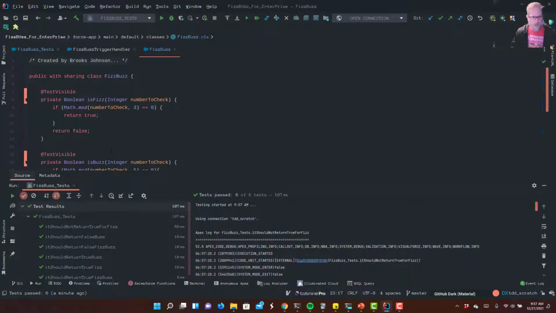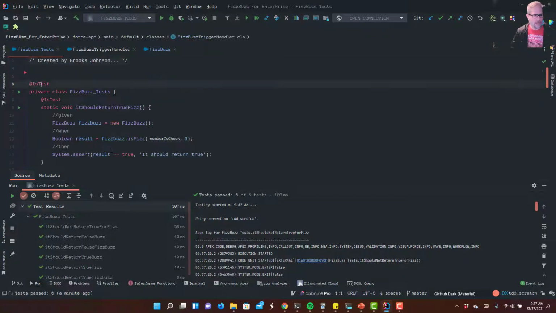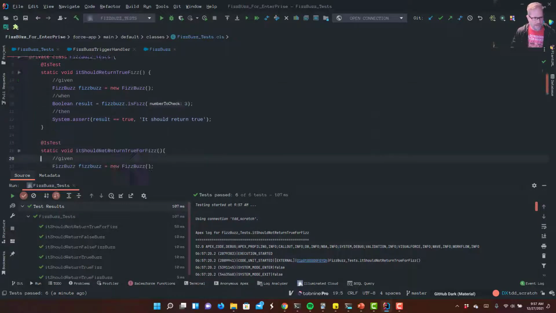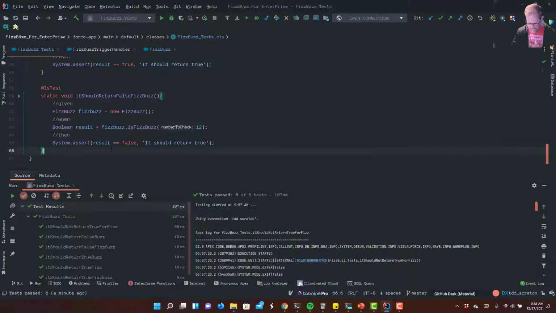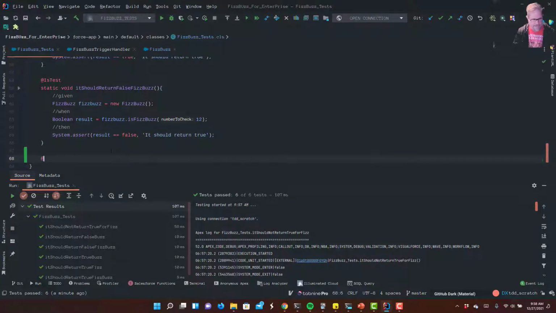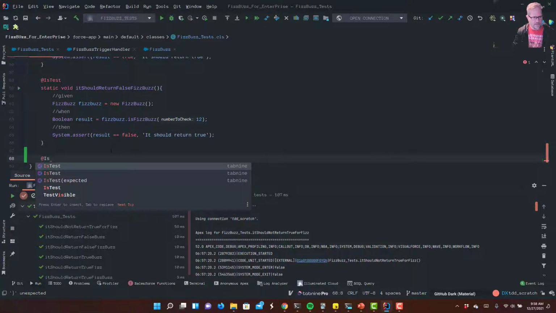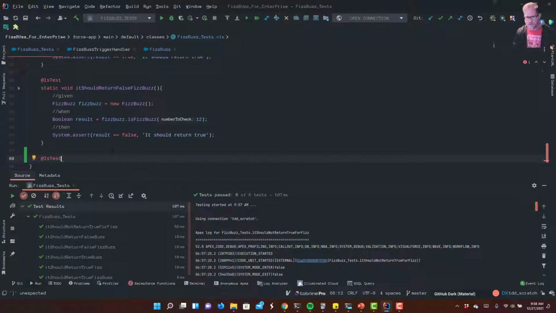So let's go back over to our tests. We know we want to add a constructor. Let's go down to the bottom here and start writing a test for a constructor. All I really want to test is that I'm going to pass in a list of FizzBuzzes, and that there's going to be some sort of property, a FizzBuzz list in this case, that gets populated by that data for our class to use.